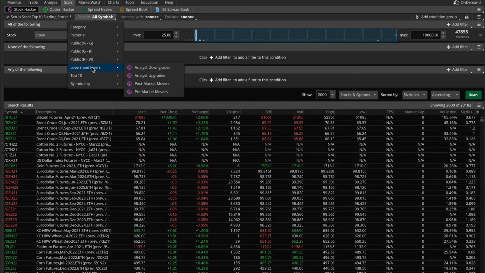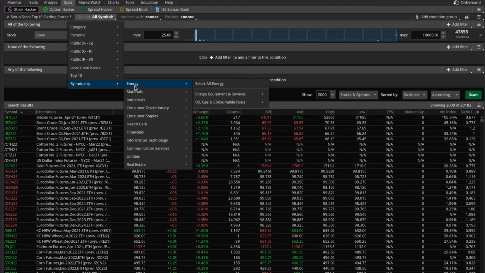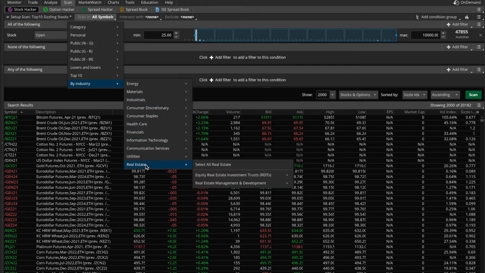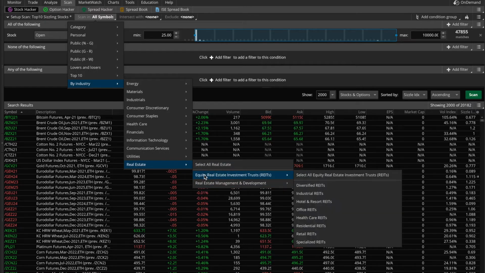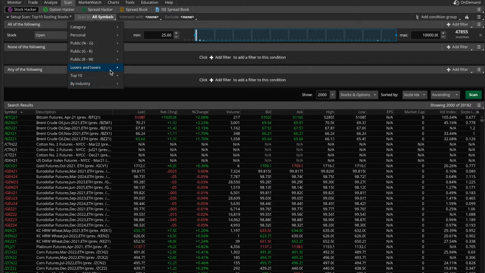You can even search by industry. So if you're only interested in energy, materials, consumer discretionary, like I said, the REITs, all of that is here.